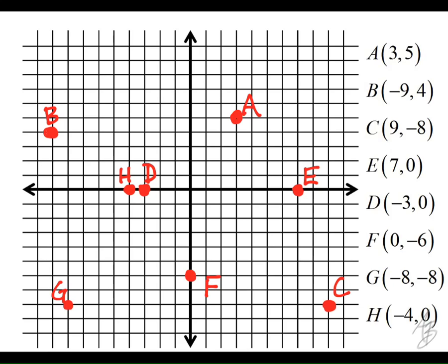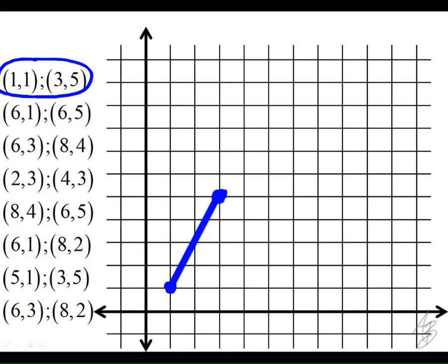I want you to just check yours, make sure that you got your points at the same places. Check especially H, D, and F, and make sure you have those, and E, sorry. Make sure you have all of those where you want them also. And then once you've got that, go ahead and work on the bottom, and I'll put up here what the bottom should look like, at least for the first couple of them. So for the bottom of your notes, it should look something like this to get started, where we put 1, 1, 3, 5. Notice that when I connected them, I just drew the line between them, but I didn't continue it beyond. All right, and then the next one should look something like this, and the next one should look something like this to get you started.